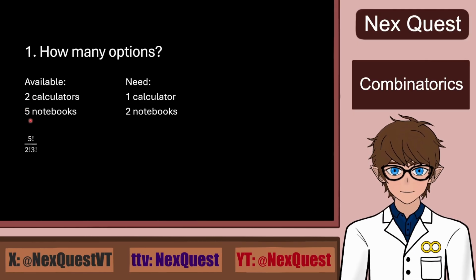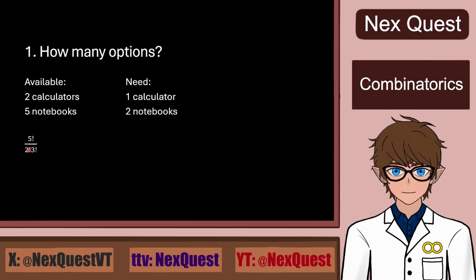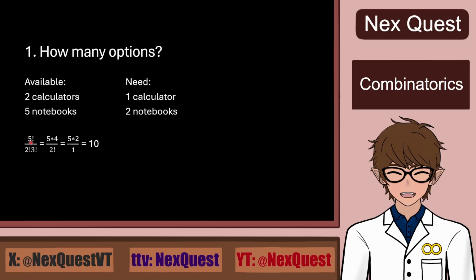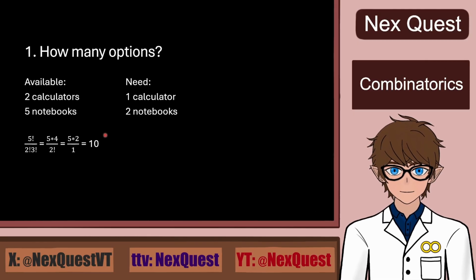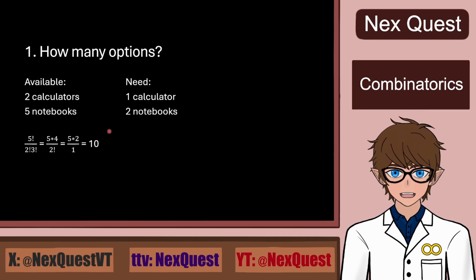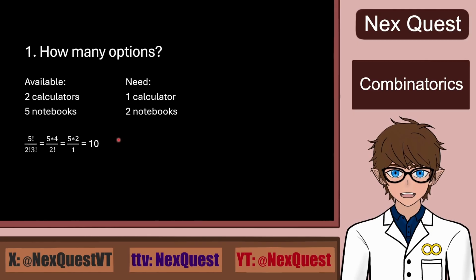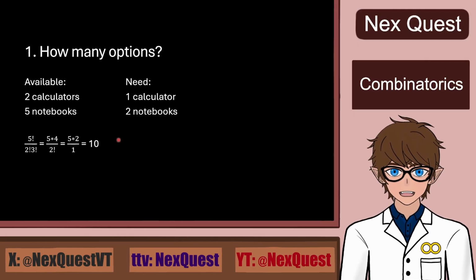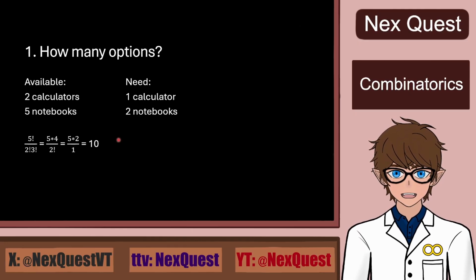Our n would be all the notebooks we can choose, so 5, and k would be the ones the student chooses, so 2. K is 2, n minus k is 3, n is 5, and we cancel out the 3 factorial, we simplify the 2 and 4 to get 5 times 2, and 10. We have 10 possible combinations for notebooks. But we also need a calculator. So we would multiply this combination we just solved with combinations of the calculators. But 2 factorial divided by 1 factorial squared is just 2. So we have to multiply the 10 combinations of notebooks with the 2 options for calculators we have.